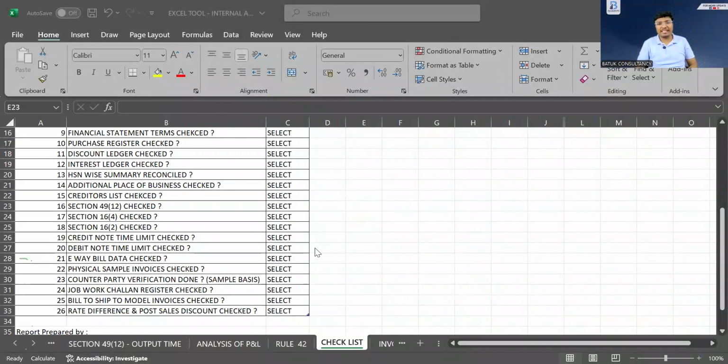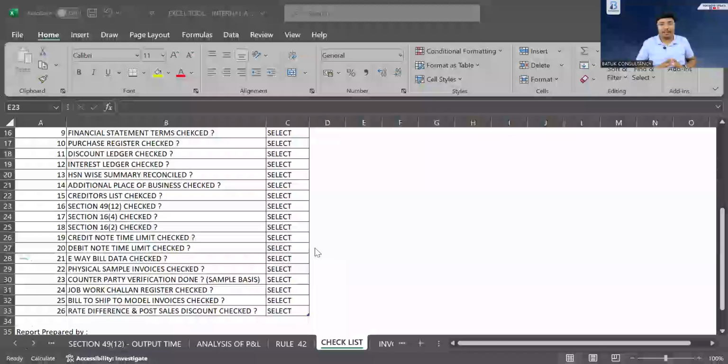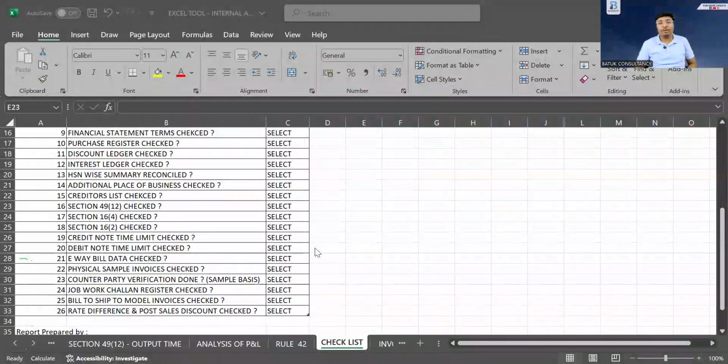So in this particular session, on the Excel tool, Excel utility, we have covered what data we have to take care of in case of internal audit, how the queries we have to entertain, how we can meet with our client and discuss the matters, what are the important reconciliations we need to take care of, how the calculation will be there, how we can check the export related things, how we can check the 49.12, how we can check the various types of details which have been submitted on the ICEGATE portal and various queries.